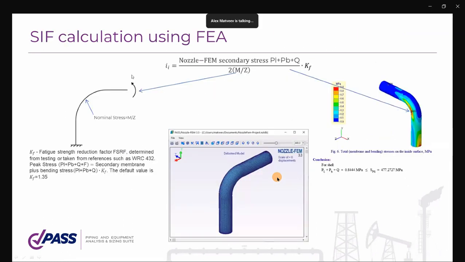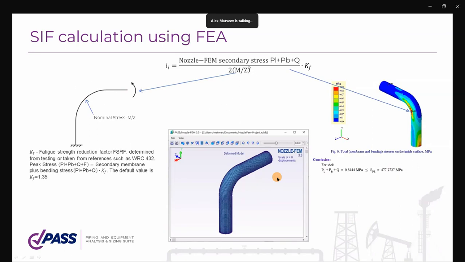How can we calculate the stress intensification factors using the finite element software? To do this, we need to create two models. The first model is the finite element model using, for example, shell elements. And we can calculate the maximum peak stress from this model. And we also should create the second model, the beam model. And we also can calculate the maximum stress from the beam model.